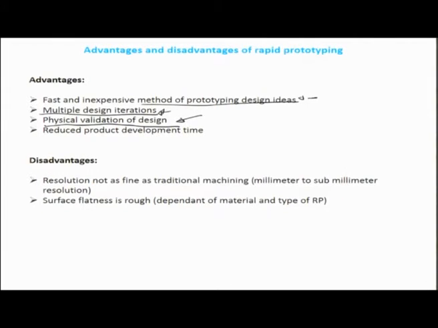Sometimes you're doing reverse engineering and trying to see how the design would come out, in terms of the CAD geometry that has been plotted in space. And so this gives you quite a bit of validation of how a manufacturing method would work on the CAD data. For example, a CNC operation would work on the CAD data. So there is an in-between step here which is less expensive and doesn't cater to the complete reprototyping of the final form once there is an error. So then there is reduced product development time again, which is another very important advantage for the rapid prototyping techniques.